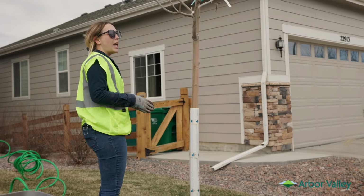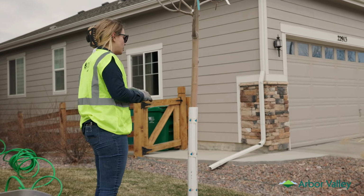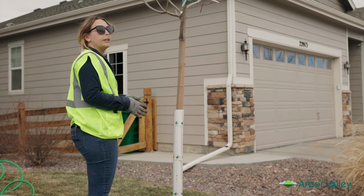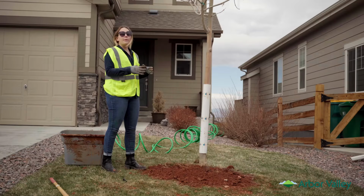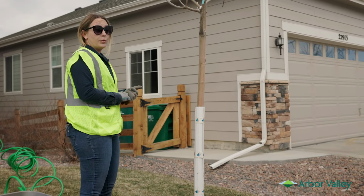And typically that's okay sometimes for the first season, but you don't want to leave that ring for a long period of time. And the reason for that is because it will hold too much water around the base of the tree and can lead to issues like rot and inability for the roots to breathe.